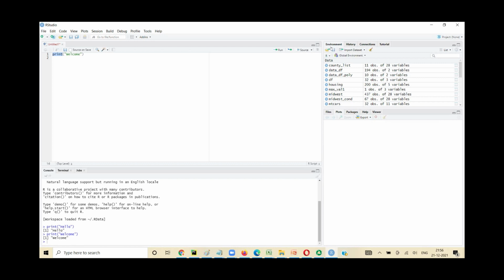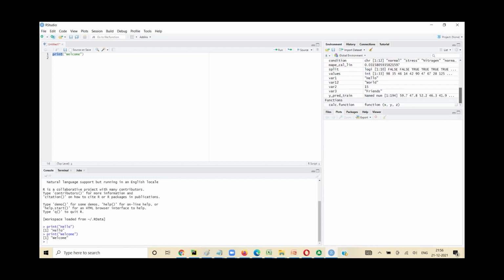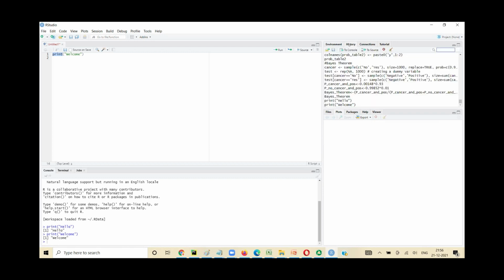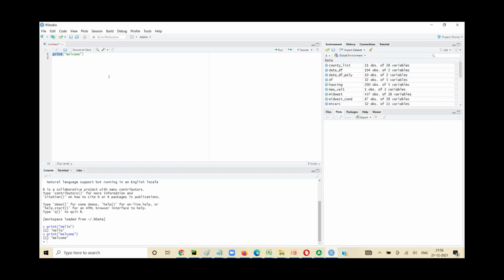In R, it is going to save all the variables here, okay. So the advantage of this is, let's say if you have 10 lines of code, and let's say 1 to 5 executed correctly, and I got error at line number 6, right?